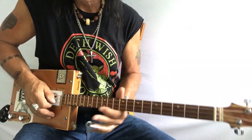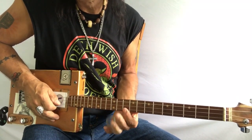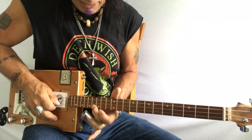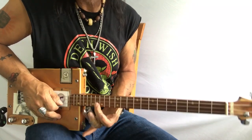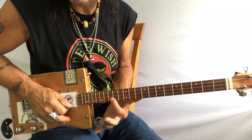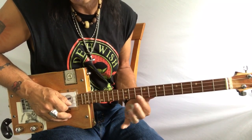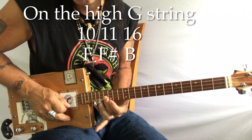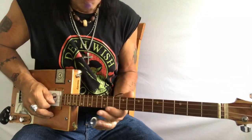So I'm going to map out what I want to do for the intro. It starts here. Those two notes. So it starts out 10, 11. Okay, and then goes up here to B. The reason I know that's a B is because G at the two dots, G, G sharp, A, B flat, B. So that's how I remember it. So I look down here and I go, okay, I'm one above this dot. Okay, so that's my map for my intro. So here I go.